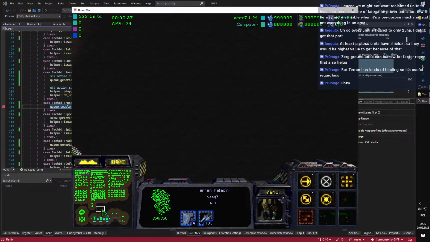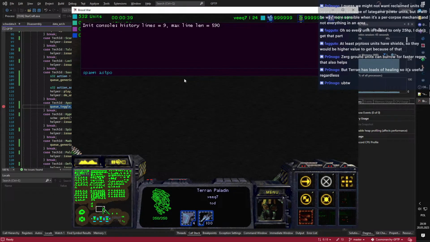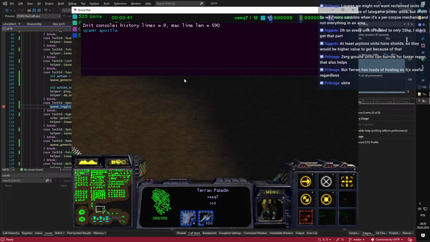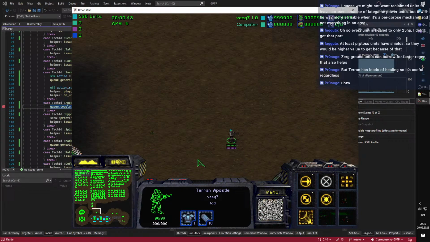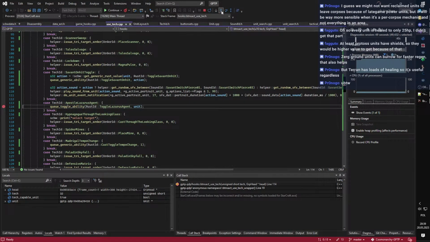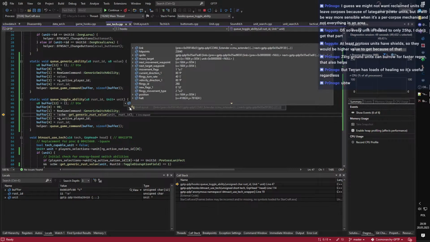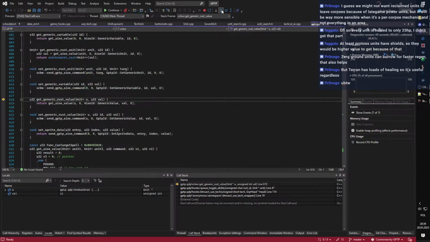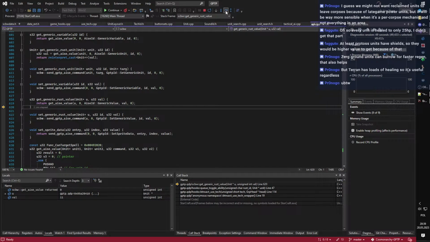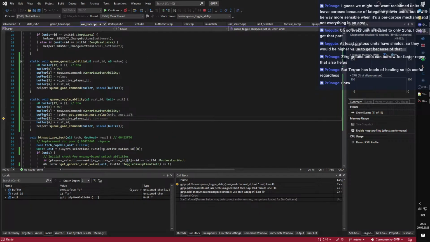Good. Looks pretty good. Anyways, so let's see what happens. This is Q toggle. We'll say this. Got the value, so what's wrong?